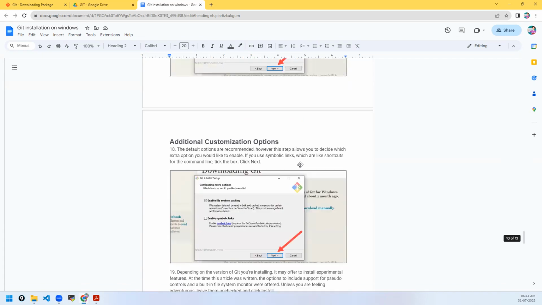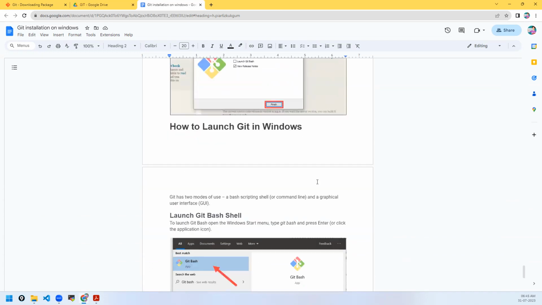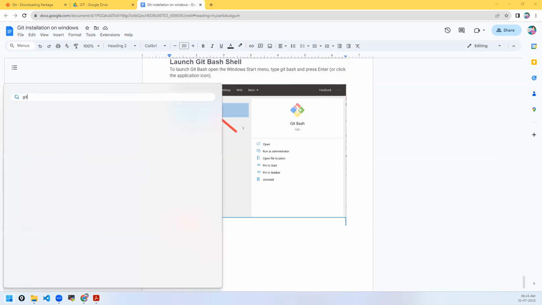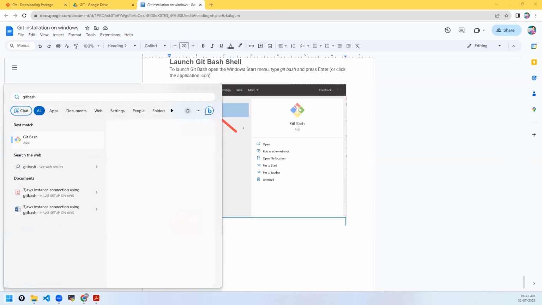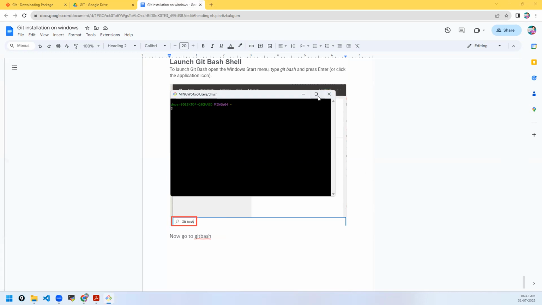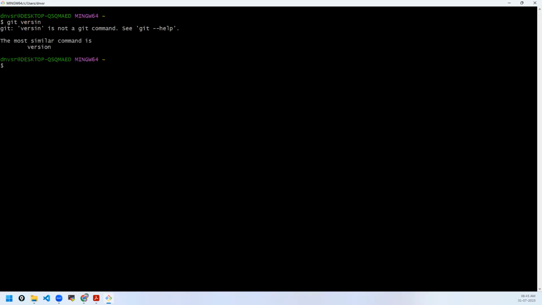That's it. Okay, once done, you go through all these steps by hitting next, just hit next, that's all, and keep on going. Once done, how do you open it? See here, go to the start menu, type in git bash. Git bash will be installed, which will provide some bash environment to run the git commands. This is the one, right? Okay, git is installed, and you can also check the version. So Git is installed. So as simple as that.